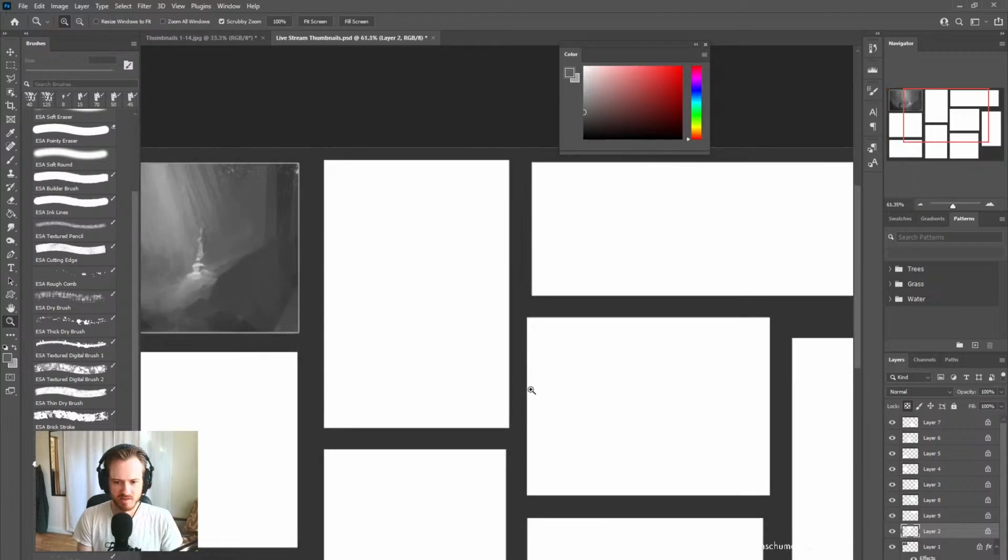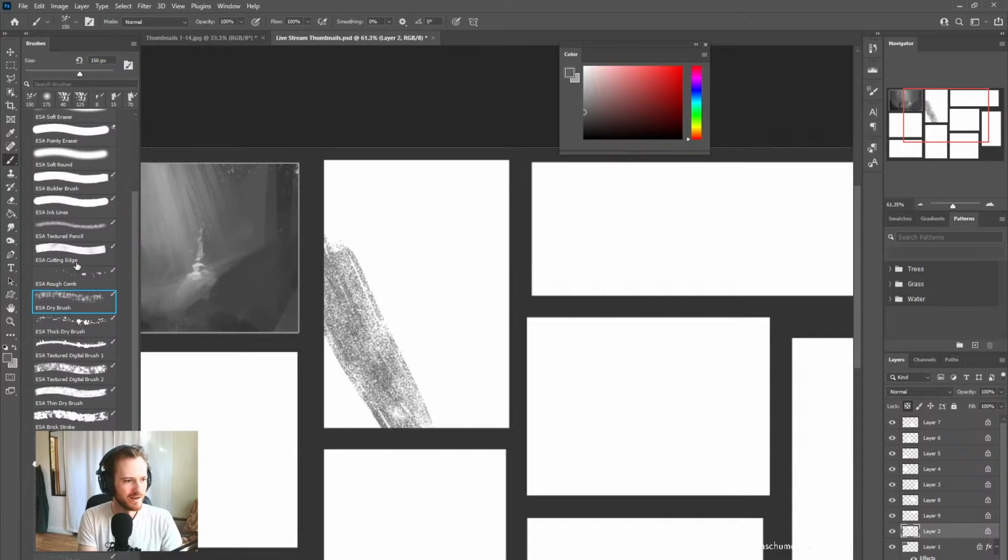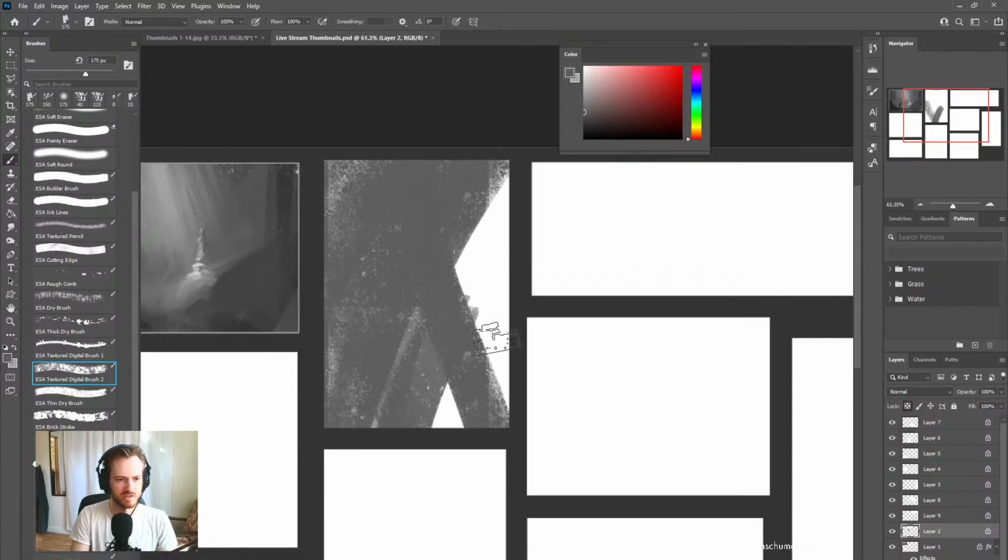Right, for this next one, same deal. Let's start with a different brush. Actually, I usually like to start with some kind of overall tone. I don't like to start with blank white usually, so let's go back to our textured digital brush and let's just get rid of most of that.